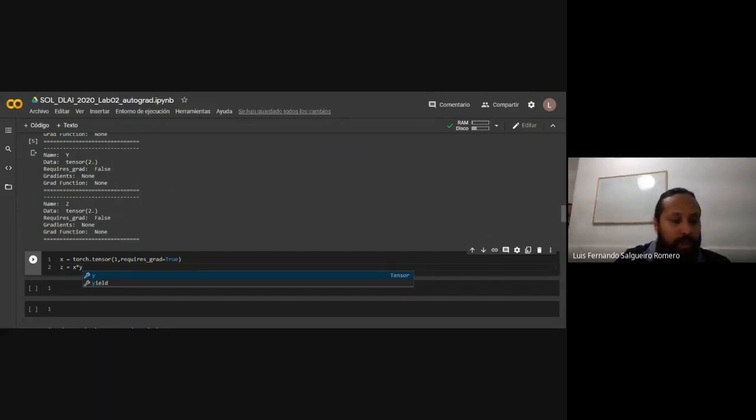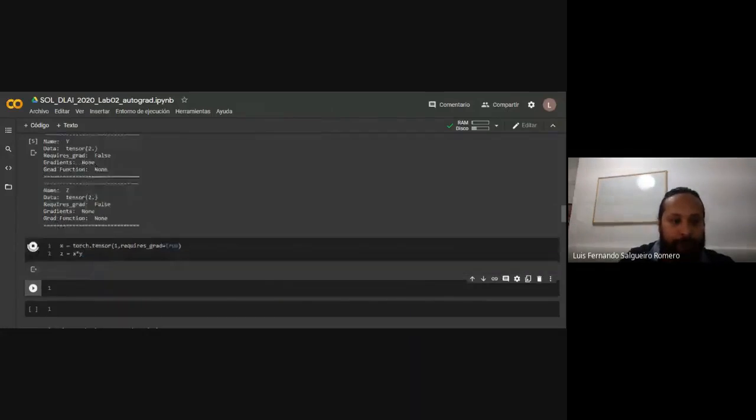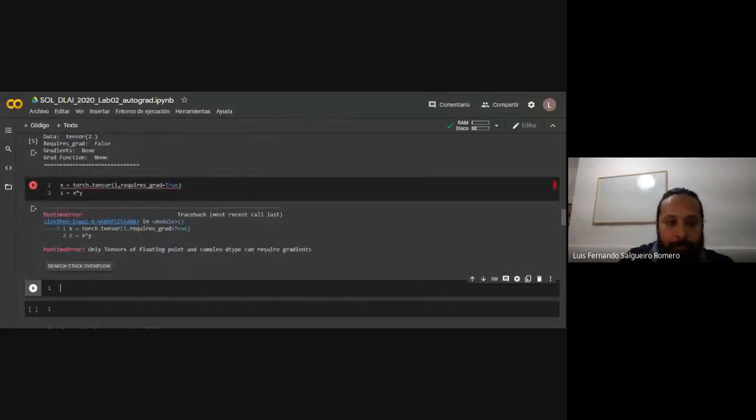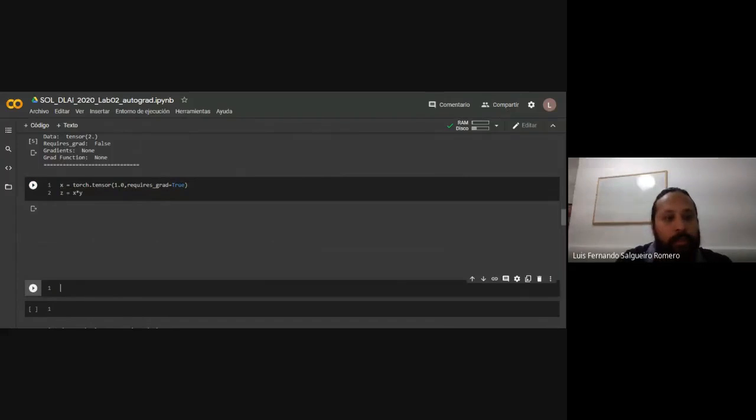In this case, requires_grad is set to true for this tensor, and it will start tracking all the operations and functions depending on this tensor, just for floating values here.